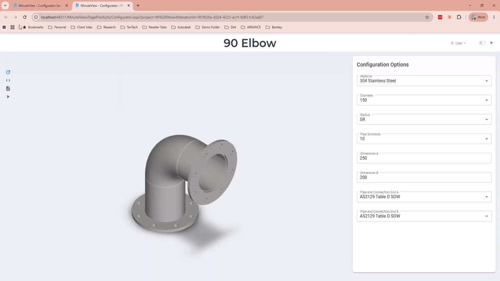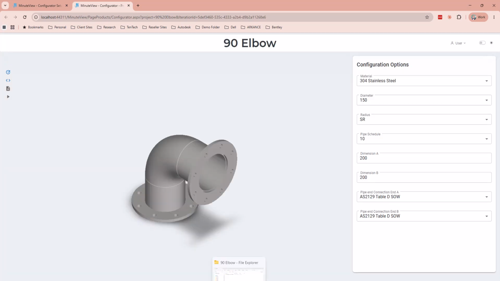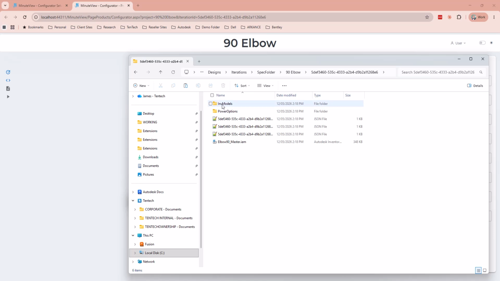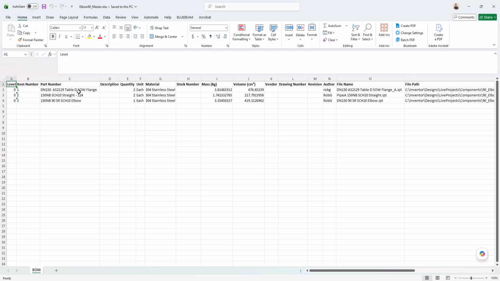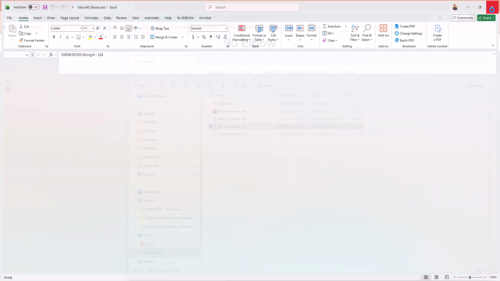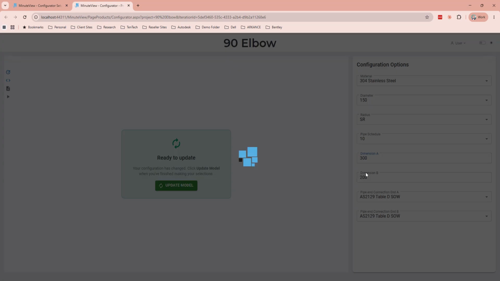So now I'll just refresh this page, go back to the generic one. It's just generated that new iteration, and under Inventor models, I've got exactly what I expect. And this time it's got the dash in there. And now if I change the length of one of them, maybe I change this to 3 now. Let the update happen.